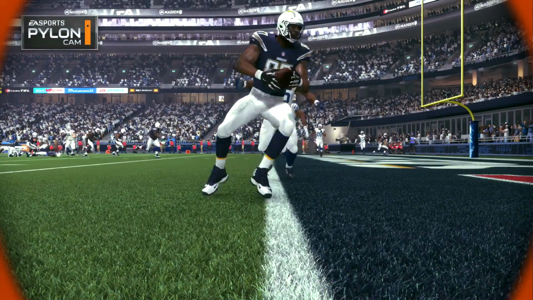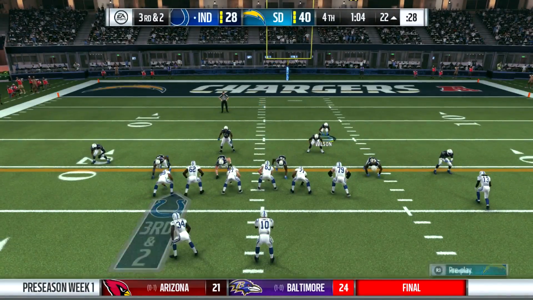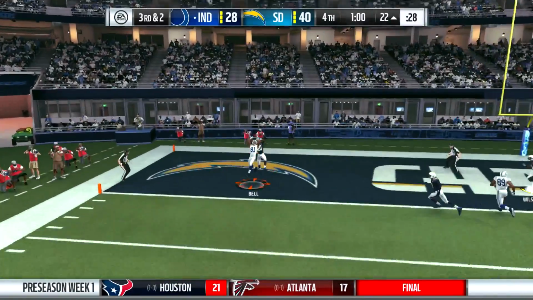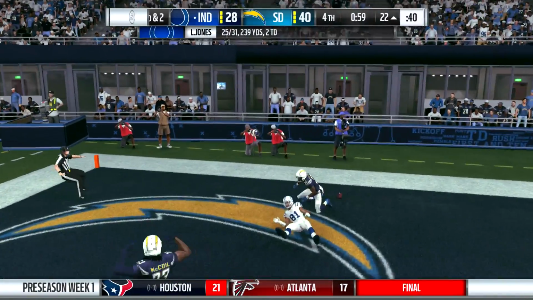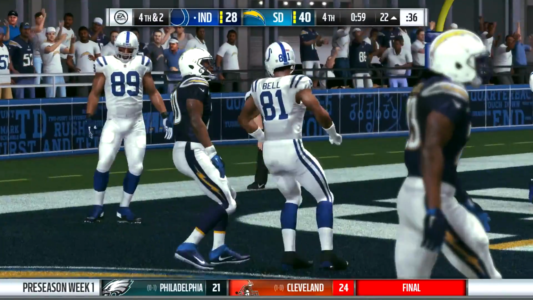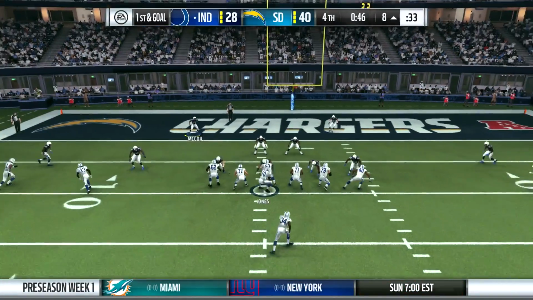And check out this pylon cam angle. That is excellent right there. So 40-28 as this game is nearly over. A ton of scoring, lots of action as Landry Jones can't find his receiver here in the end zone. Good defense there by undrafted cornerback Michael Scantlebury, who will engage in some trash talk there, and it's 1st and goal.